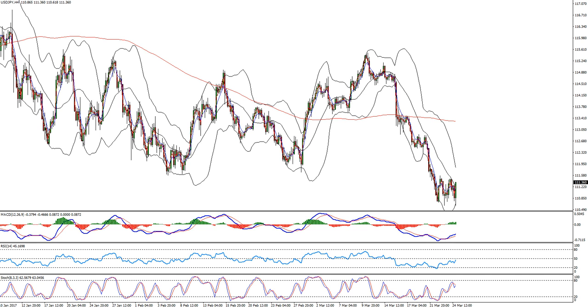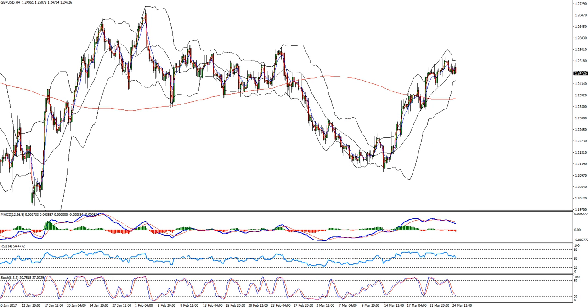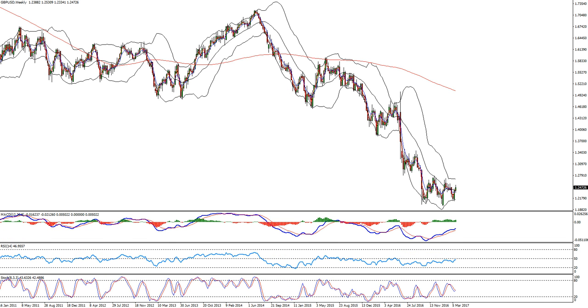Next pair on the list is going to be the pound dollar. The pound dollar is making a beautiful rally, and I don't see any reason why it would change. But here comes the but. 29th, this month, the Brexit begins officially. Now it will probably be at a very low pace. No one has an interest in creating some mess in the market and bringing some craziness, but it could.